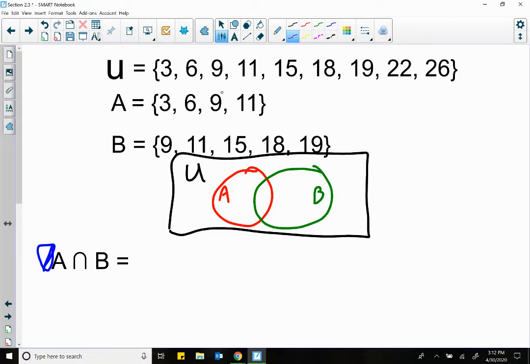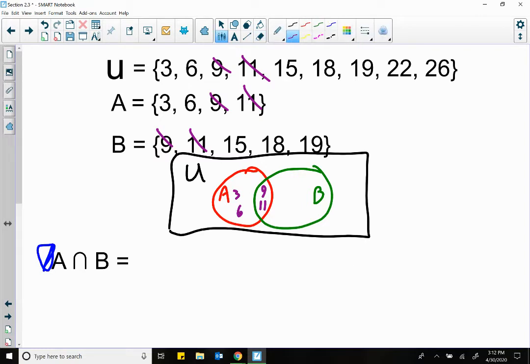So they don't share a 3, no 6. Hey, there's a 9. They share that. And there's an 11. So I'm going to put 9 and 11 in the middle, and I'm going to cross those off. And I'm going to cross them off on all the sets because we're not going to go back and grab those anymore. We've already placed them. Okay? And then now we're going to work outside of that. So right in here it says, well, tell me what's left in A. So we go back up to A and we see we have a 3 and a 6. So inside this circle, I'm going to put a 3 and I'm going to put a 6.